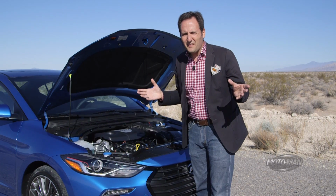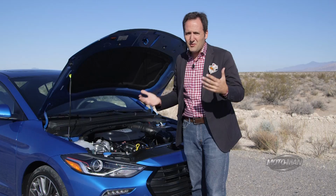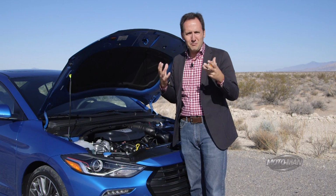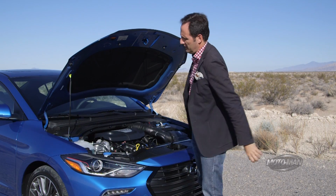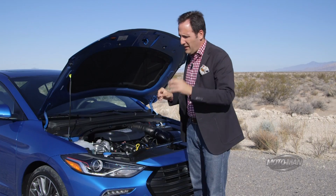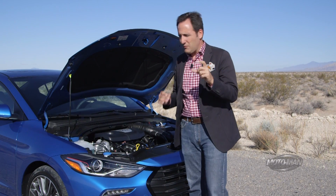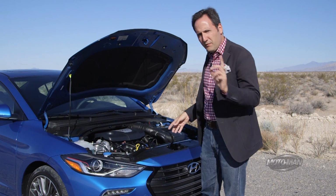Have I told you that Hyundai has hired different designers over the years from manufacturers like Audi, Peter Schreyer. Well, they decided, you know what, now the cars look good, why don't we hire somebody to make them go better? And so they hired a guy by the name of Albert Biermann from BMW's M division. And so he's starting to really put his fingerprint on these cars. And one of the changes here, and this is unusual, is that there's a different build in this car in the Korean domestic market as opposed to the US market. So for example, this airbox here has more baffles in the Korean domestic market, where here it's a bit less, and the idea is to change the sound. I mean, think of it as baby steps moving forward. We'll have to test that on the full first drive review.